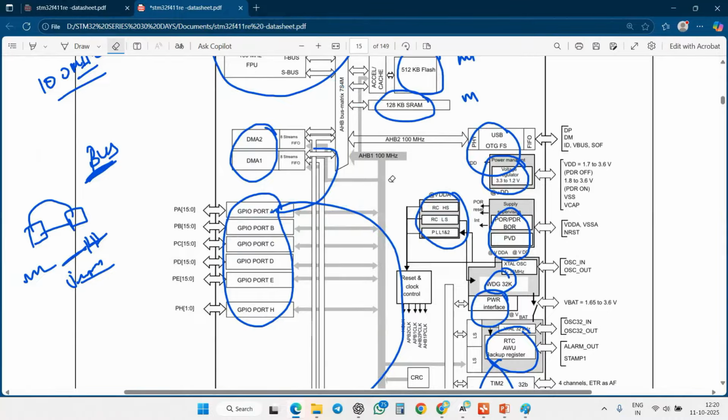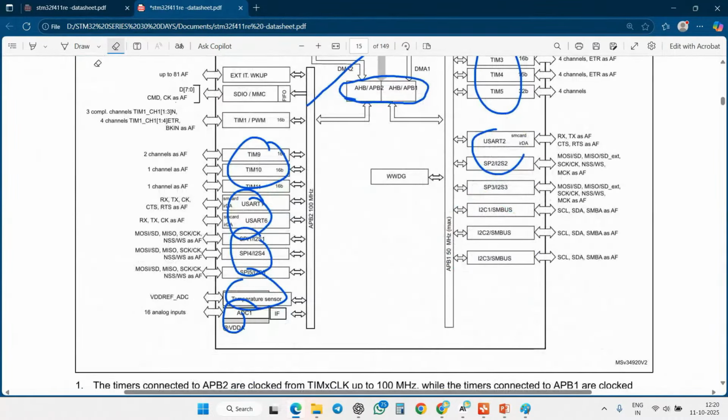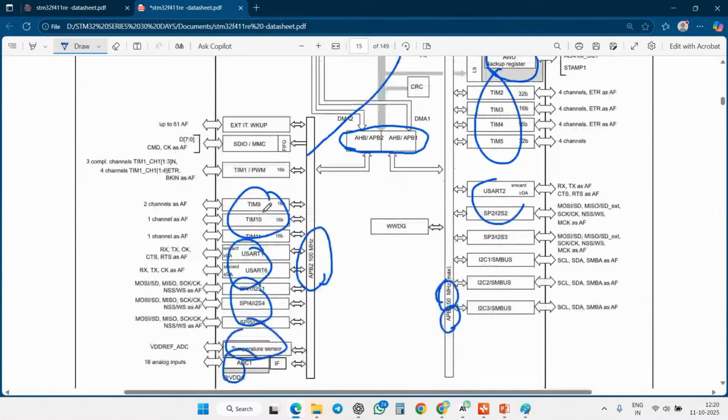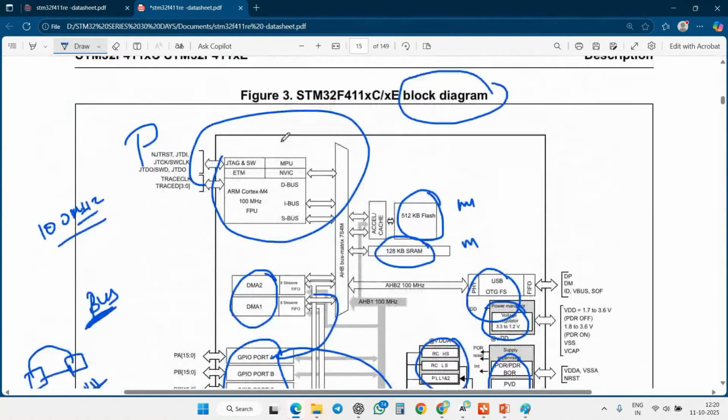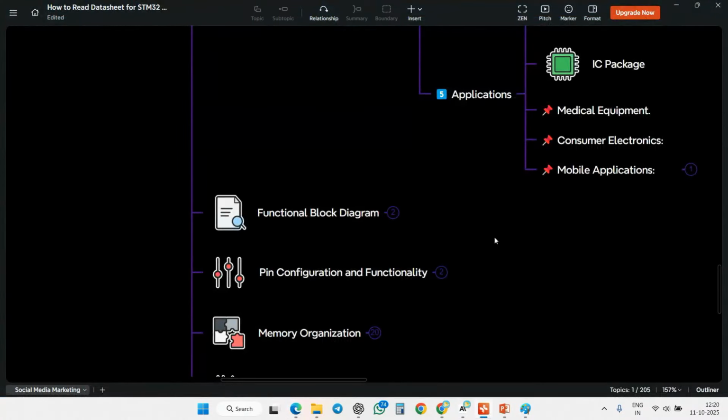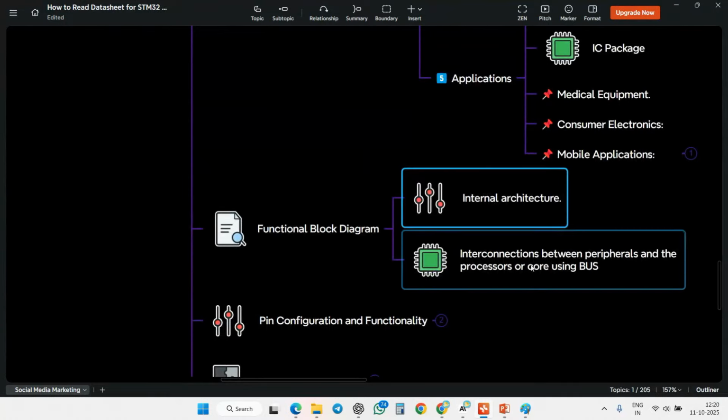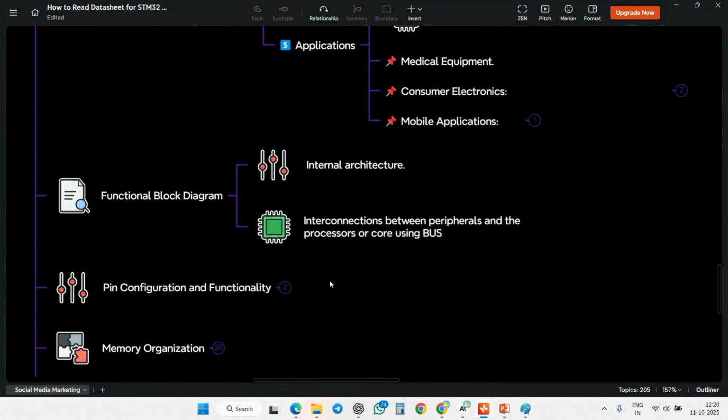If the peripheral can work with low speed, that is 50 megahertz, you just connect it with the peripheral bus, APB. Some peripheral buses can work with 100 megahertz also. Most of your peripherals are connected with this peripheral bus. The high speed bus connects to the processor, your memories, and your DMAs, which are definitely connected with this AHB bus, advanced high-performance bus. Okay. And this is what this block diagram completely tells: the interconnection between the peripherals and processor.